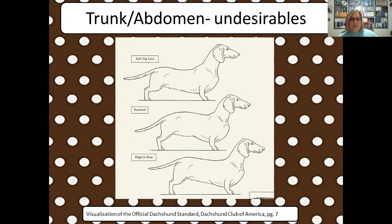On these dogs with soft top lines though, especially when they're stacked, make sure you watch them on the move, because sometimes some dogs are really lazy, and on the move, they've got a beautiful straight top line and they look great, but you get them stacked on the table and they want to sink in that top line or sink behind the shoulder, or they sink in the rear. So always watch a dog on the move when you're evaluating them and see if that changes. Now, if it doesn't change, they're definitely soft in the top line. And that can, like I said, be from them being too long in the loin or short ribbing and keel. There's something going on there.